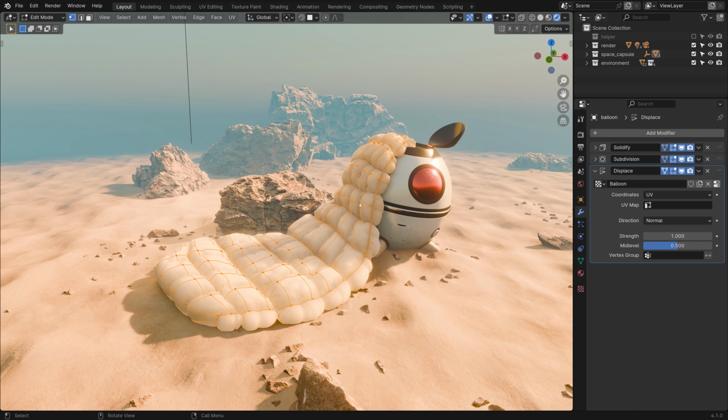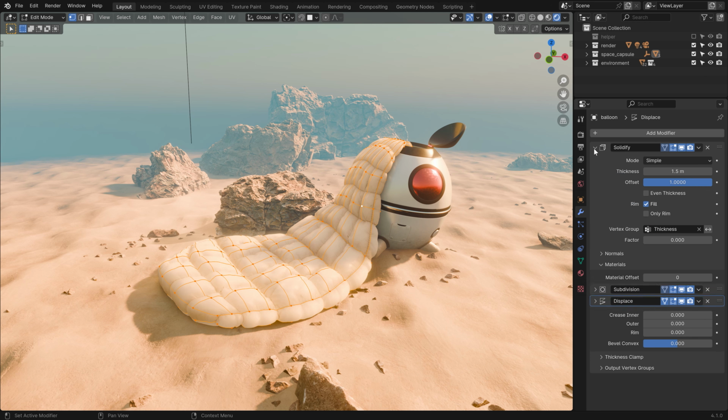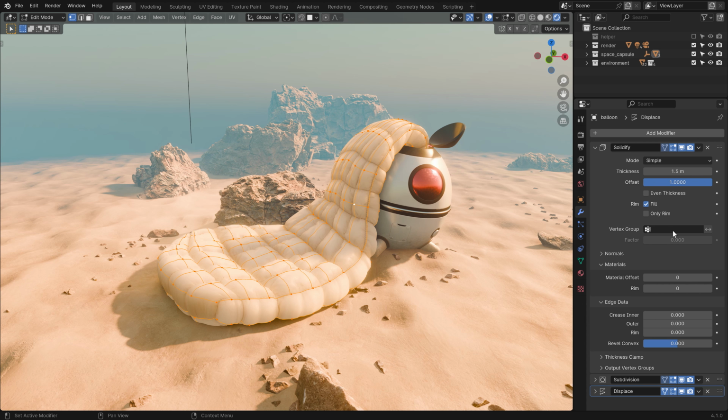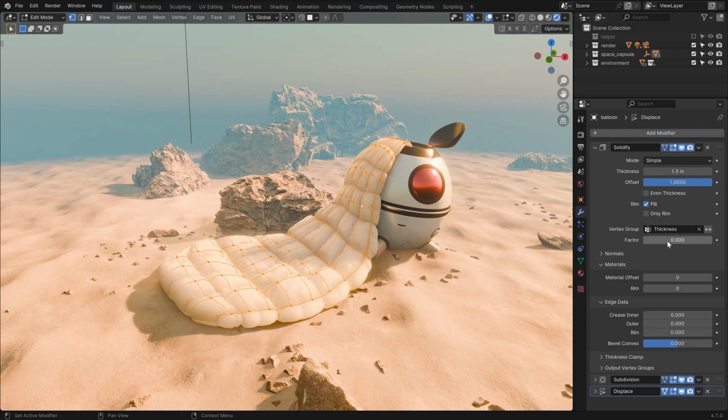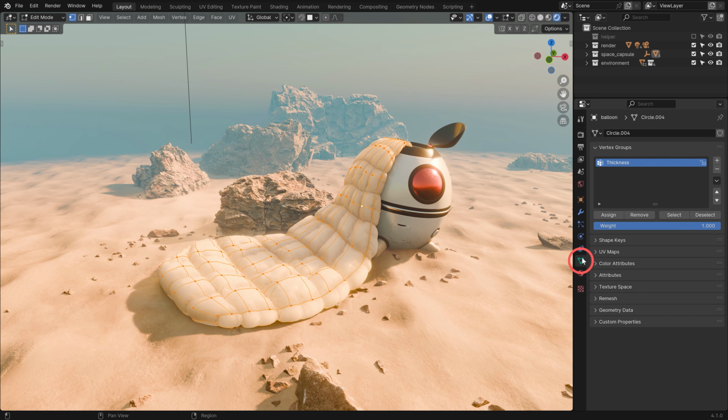And this we define using the vertex weight. Let's re-add the thickness vertex group. And by the way, I added the same vertex group up here to the solidify modifier, which controls the general thickness of this object. So let's re-add the vertex group, and let's go over to the object data vertex groups. Here we find the thickness vertex group. And whenever we assign vertices to a specific group, we can define the vertex weight. That means how much weight a vertex should have on a specific group, or in other words, how much influence. We can define the value between 0 and 1. 1 means 100% and 0 means nothing.